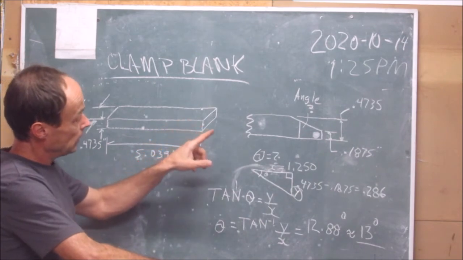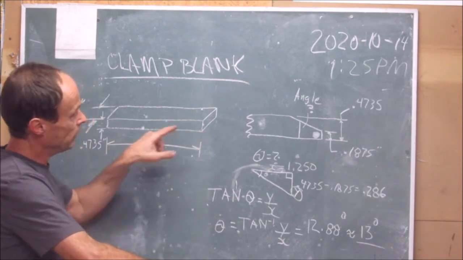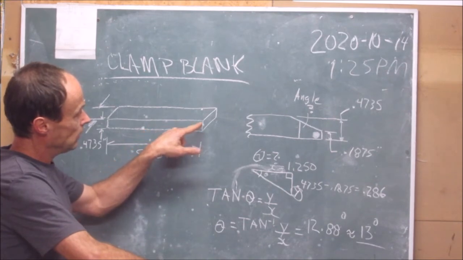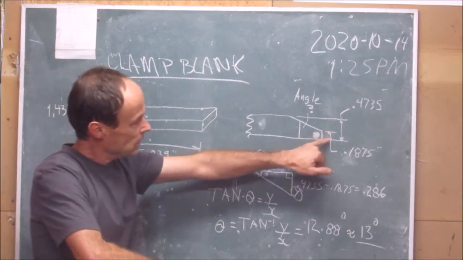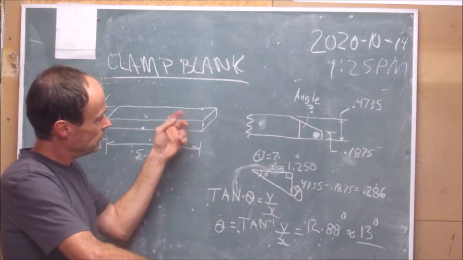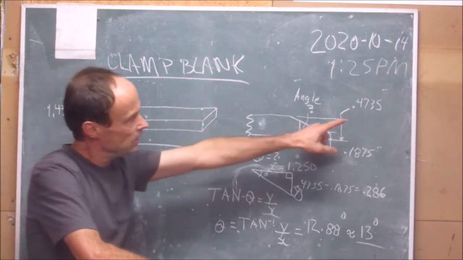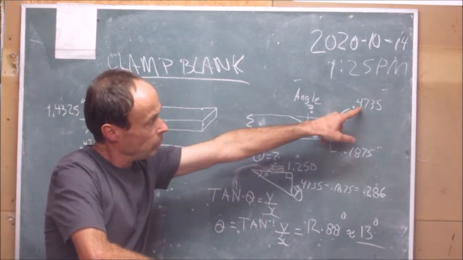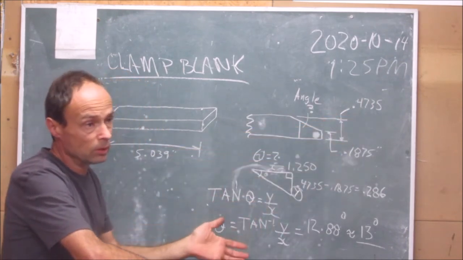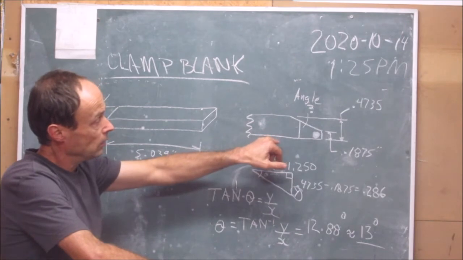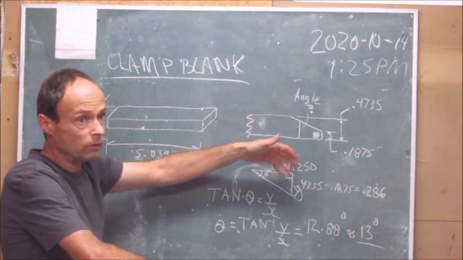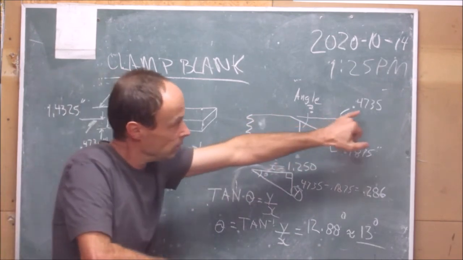And if you remember from the previous, this has an angle on it, and this is 3/16 high at the tip. And after I finished cleaning up these surfaces, I ended up with 0.4735, a little under an inch, okay. I'm sure I could turn that into 64ths or 32nds or whatever by a little conversion, but this is what I ended up with.